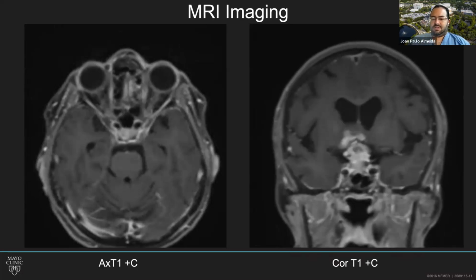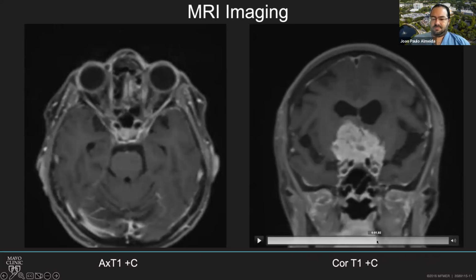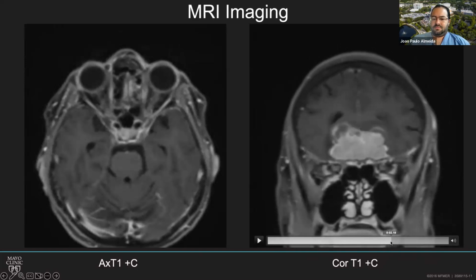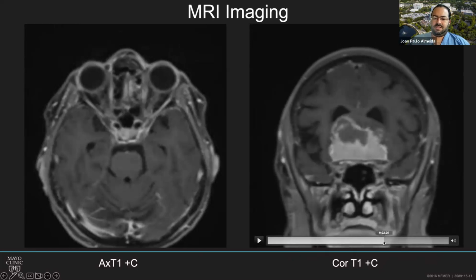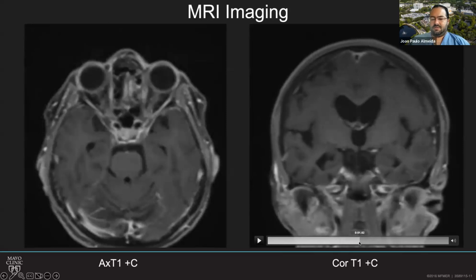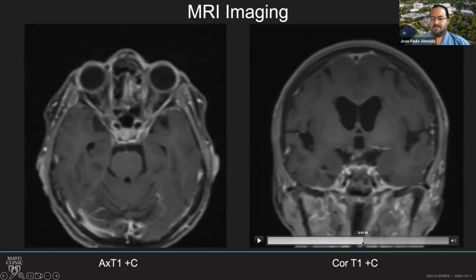The one final important point is the relationship, of course, that we haven't discussed yet with the optic nerves and the optic canal. So go all the way to the optic chiasm, please. Yeah, the optic chiasm is going to be located backwards, right? So keep going. The optic chiasm all the way back. Okay, there you go. You saw it right there. A bit more. There you go. So this is the optic chiasm right here. And then you're going to see here the pituitary stalk that is arising right here in this edge. And then we're going to have the gland pushed backwards.